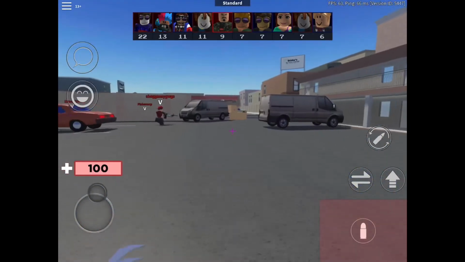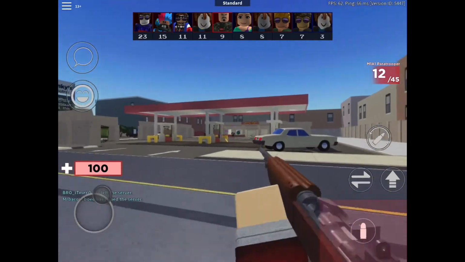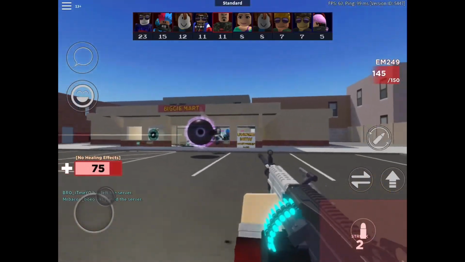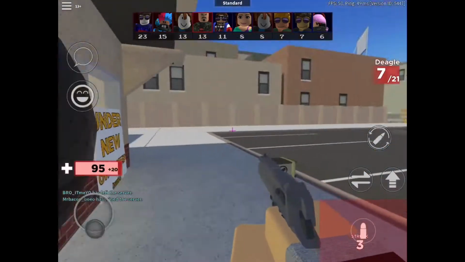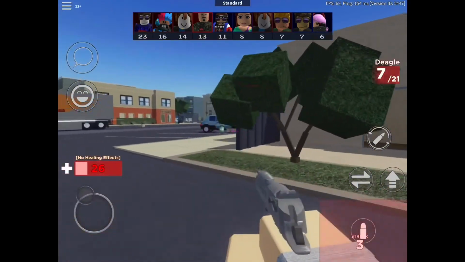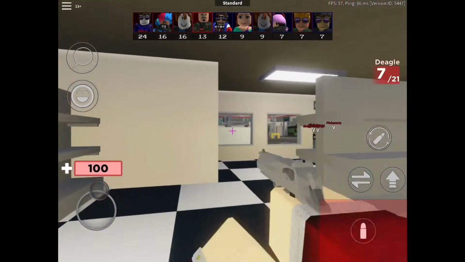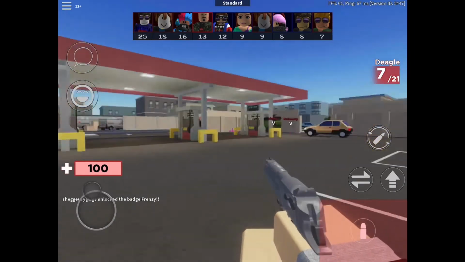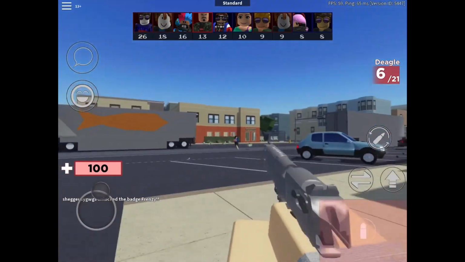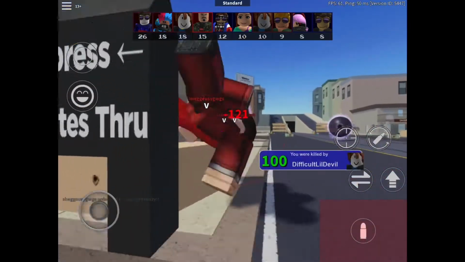Got the paratrooper. Oh, this is my new melee. Claws. Now we have a FAMAS. Alright, we have a Deagle, which is good. And yeah, pulled off that kill. We got a 3K.